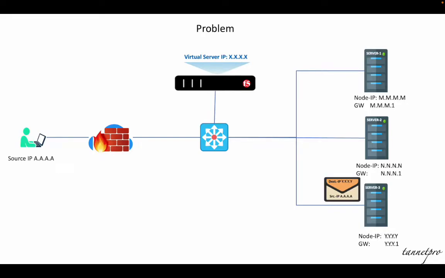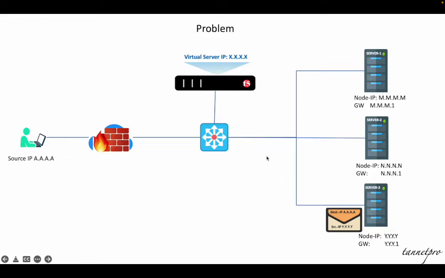Again, I'm reversing for you. Your server receives the packet with the destination YYY, which is the server's own IP, and the source is AAA, which is the client IP and has not been changed. This is the actual client IP address. So your server receives this packet and generates a reply packet. Definitely, as the source was AAA, the reply's destination will be AAA.